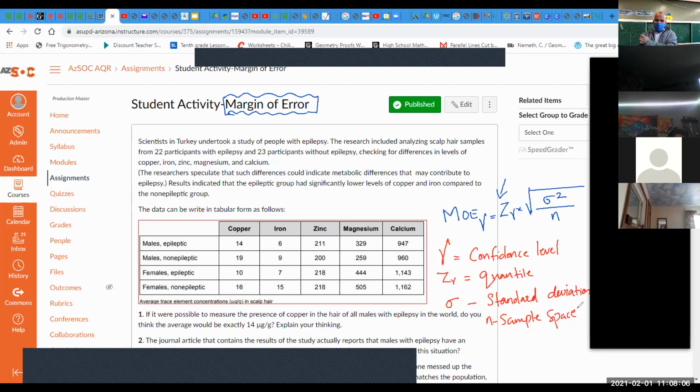Okay. I don't think you have heard this term quantile before. Probably the sample space we discussed in class itself. We discussed standard deviation in class itself. We discussed this confidence level before, but this confidence level has no relation with confidence interval. That is something different. And this term quantile is somewhat new for you guys. Have you ever heard about this term quantile before, Isaiah? No. Okay, so this is a new term. We can discuss what that is.